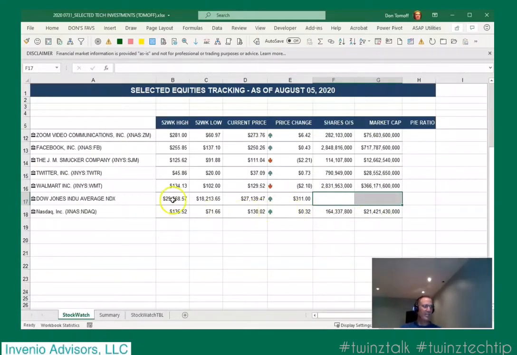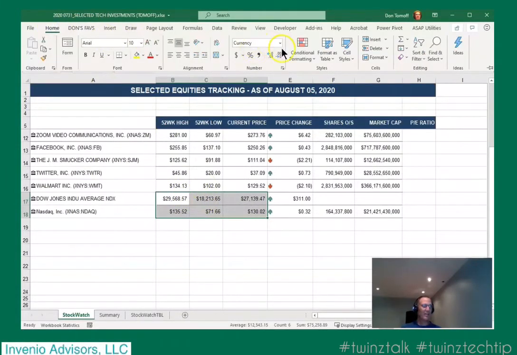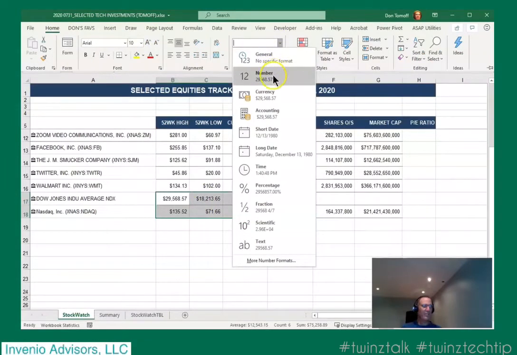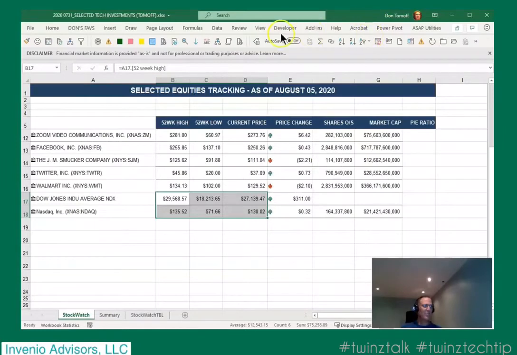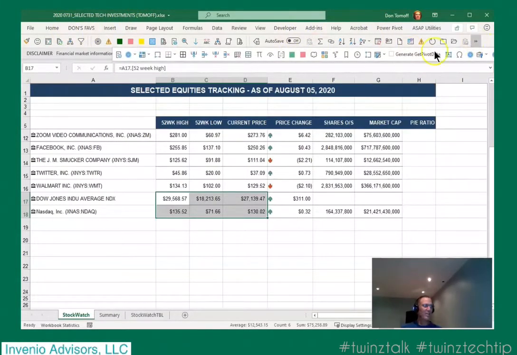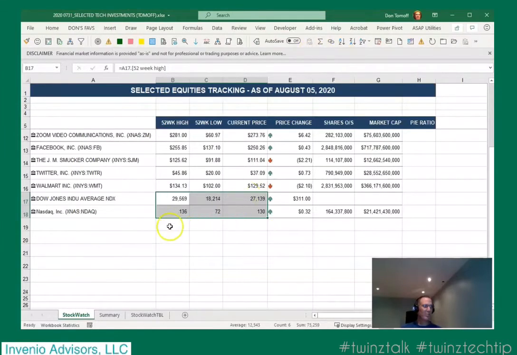that. And then what I really want to do is, I know that these aren't dollars, so I'm going to come back and not have a currency format. Well, I do want currency format, but I'm going to do currency without dollars, which for me is a shortcut.